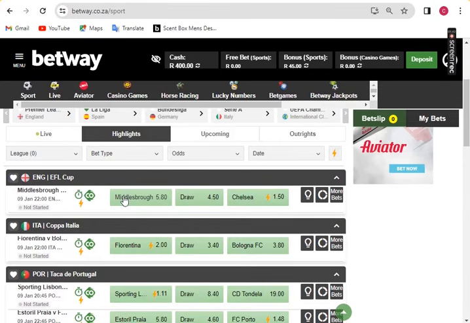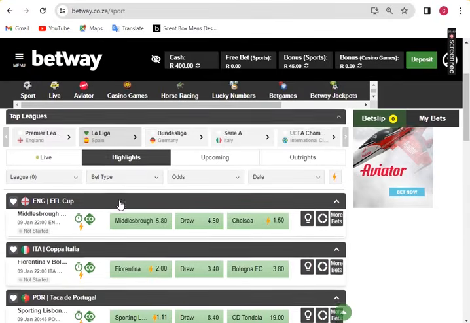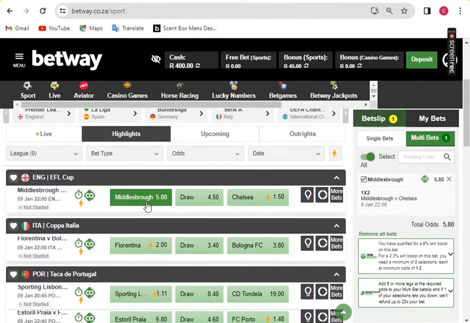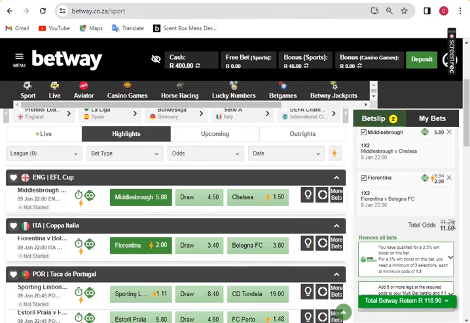So let's say you want to bet, or you want to make a slip, right? And then you want to choose a team. You want to pick a team on soccer. So you click on the team, and this is what is going to show right here. Pick another team. Now you're building a bet. I hope you can see that, and it's also showing you the odds.